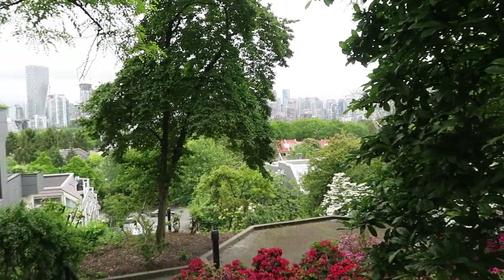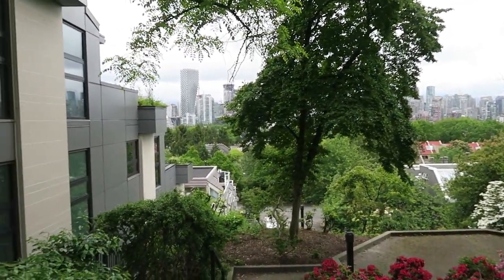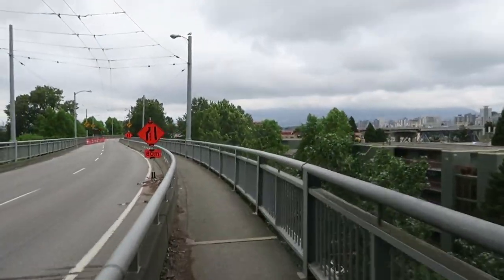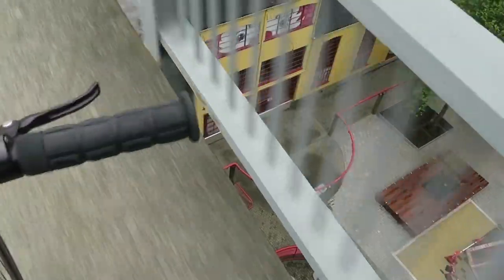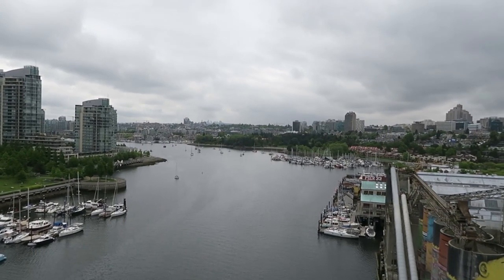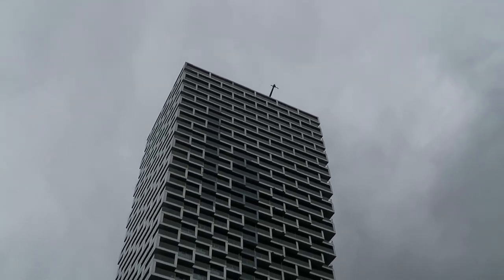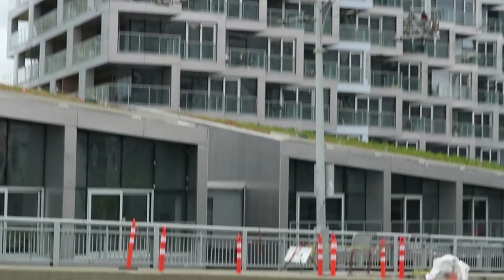I'm going to continue the photo walk but at the Vancouver House. I'm in a garden right now, right before I reach Granville Street, and in the distance you can actually see the Vancouver House — that's the specific building I'm looking to capture today. Let's take Granville Bridge and get over there. I'm now on Granville Bridge, facing the downtown side, with the vlog cam, the DSLR, and the Vancouver House in view.